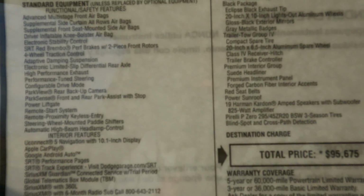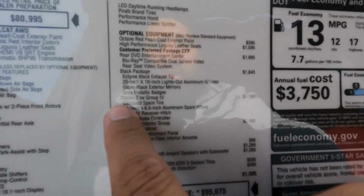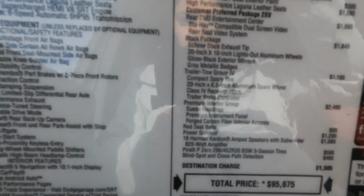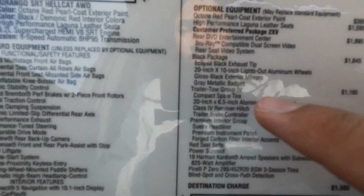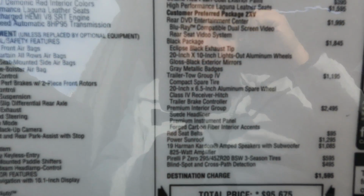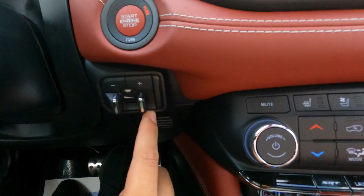And what else we got on here? Oh, this was a must because I have my trailer, so I added the trailer tow group, which is $1,195. Oh, look at that. I didn't know this. So part of the trailer group, you get a compact spare tire. I believe the spare tire is mounted under the car, maybe. And then you get a trailer brake controller, which is right over here.